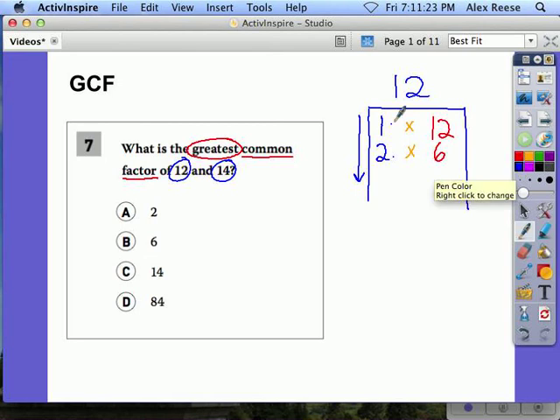As I keep going down, I tried 1, I tried 2, now I'm going to try 3. So I roll my 3s. 3, 6, 9, 12. I look at my fingers and I have a 4, so I know that 3 and 4 are members of this factor club too. Then I try 4. 4, 8, 12. I see that my fingers tell me 4 times 3, but I notice that 4 and 3 is the same thing as 3 and 4. So I can cross out or erase these numbers because I don't need to repeat 3 and 4 twice. Now I have all of my factors for 12, and I'm going to draw my factor club for 14.